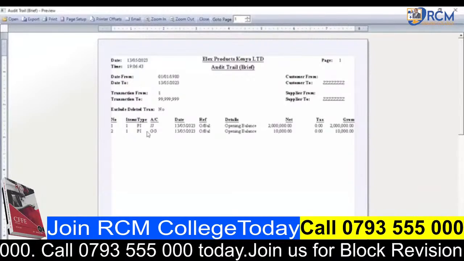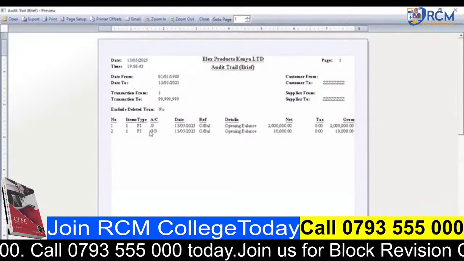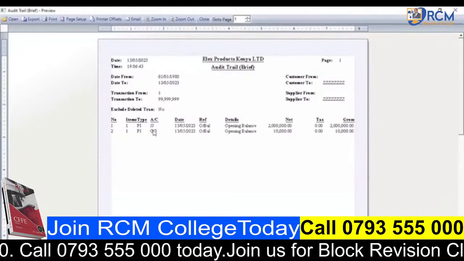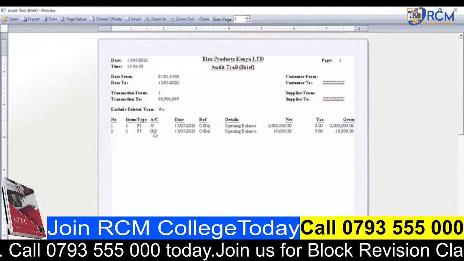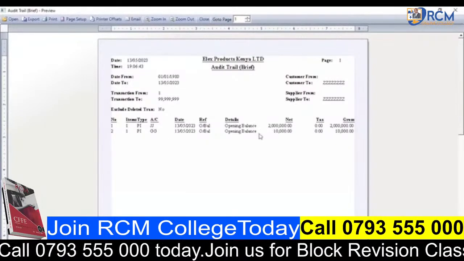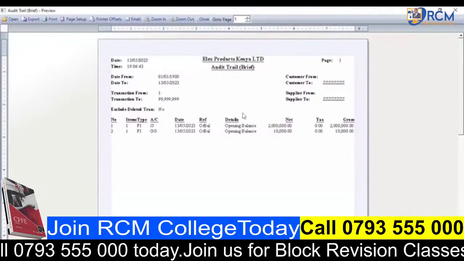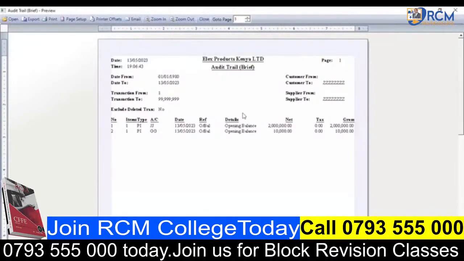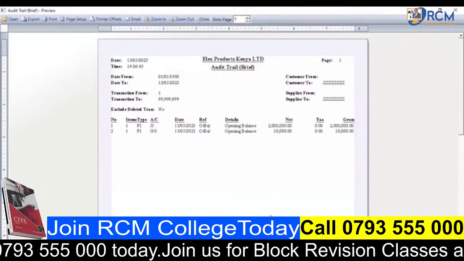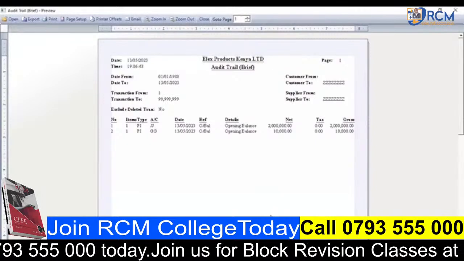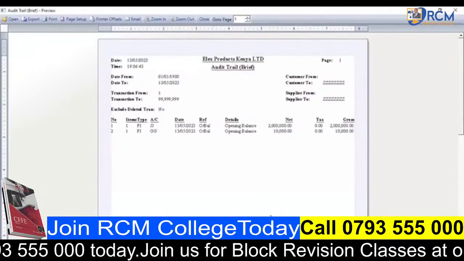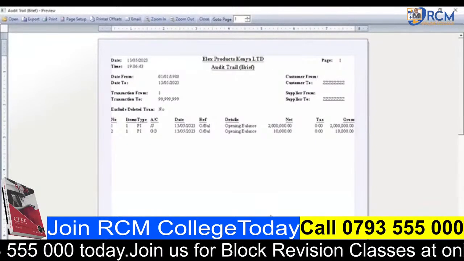The second one was a customer, GG. We are not a customer, but a supplier, GG. It was still an opening balance of 10,000 shillings. All the transactions that you have been keying in your system will be recorded in this audit trail report.